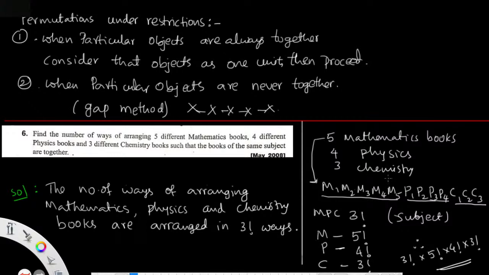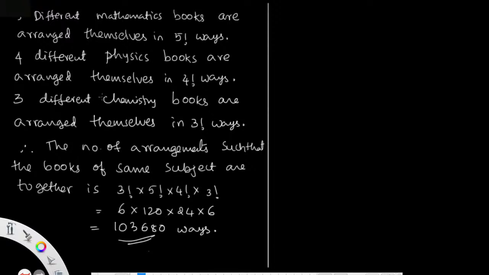And similarly, next go to the mathematics books, not in one. Total books are 5, so the internal arrangement of the mathematics books can be done in 5 factorial ways. Similarly, the physics books can be arranged not only in the form P1, P2, P3, like this, but also P2, P1, P3, like that. So how many ways can it be done with 4 books? That is 4 factorial ways. C1, C2, C3, the internal arrangement of the chemistry books, is done in 3 factorial. That is why you have to write like this, and the left side also you have to write in the IP model.